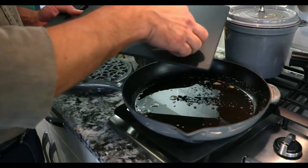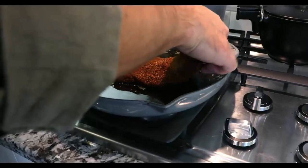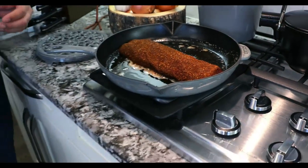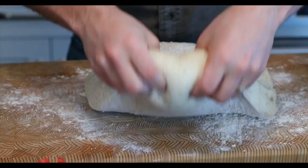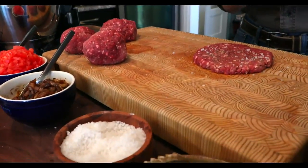Look at this beautiful spice rub. I'm going to gently lay this down inside the pan, sauteing it so that both sides are nice and golden brown, and then I'll pop it in the oven to finish it up. You'll notice I haven't used any eggs or breadcrumbs. The proteins will naturally bind when cooked. I'm going to keep this seasoning simple. Just a little bit of salt, some pepper. I want to taste this elk. I don't want to hide any of the flavors.